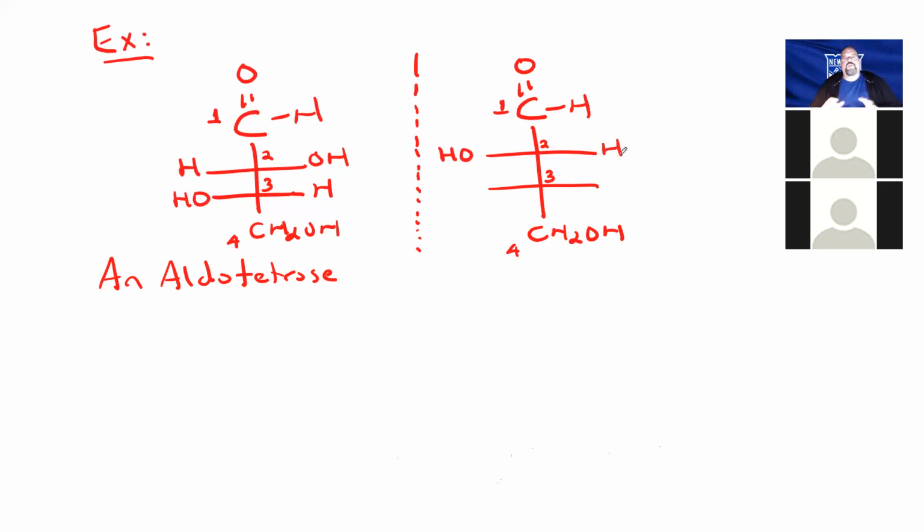If you just wanted to draw it as OH, I'll make the assumption that the bond is between the carbon and the oxygen. But for me, I like to clearly show the bond between the carbon and the oxygen. So that's why I like to draw it like this. Then for carbon 3, going back to the original structure on the left, the OH was to the left and the H was to the right. So now, in the mirror, the OH is going to be to the right, the H is going to be to the left. So that would be the enantiomer that would exist.